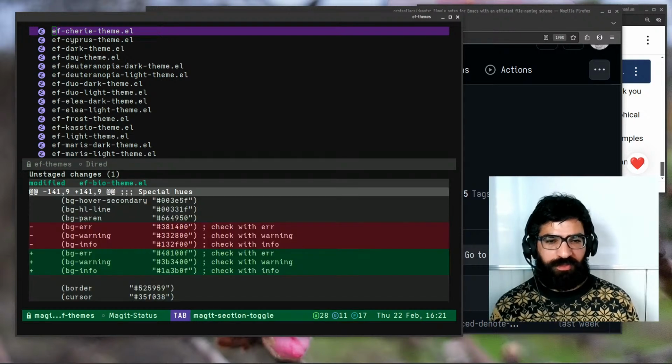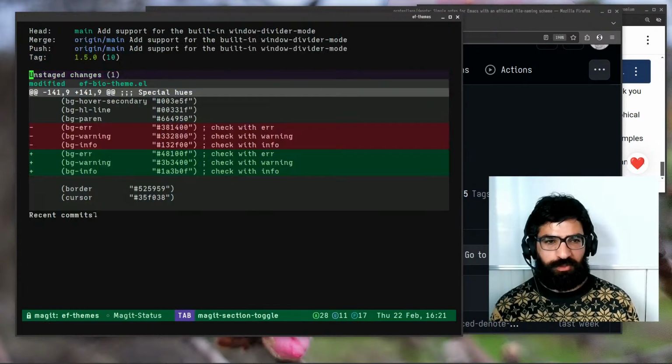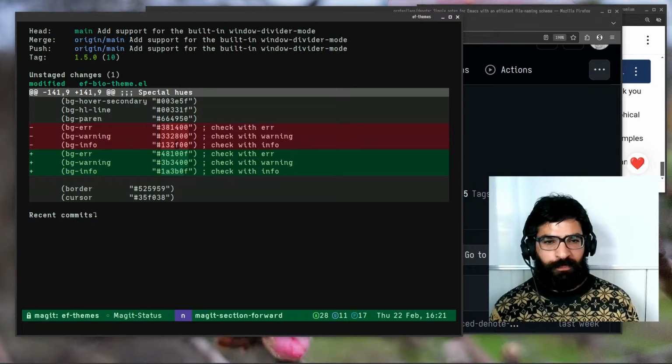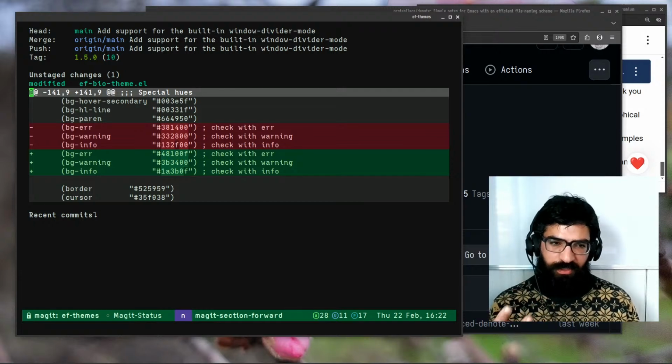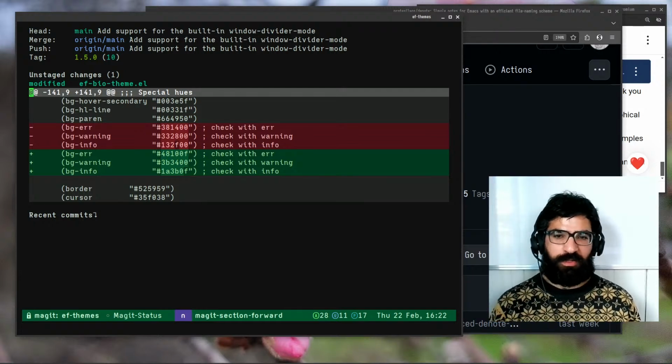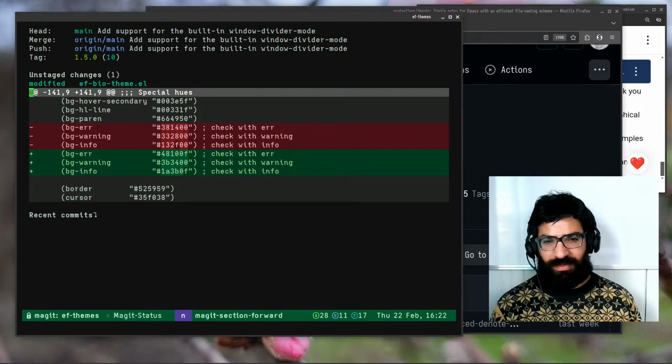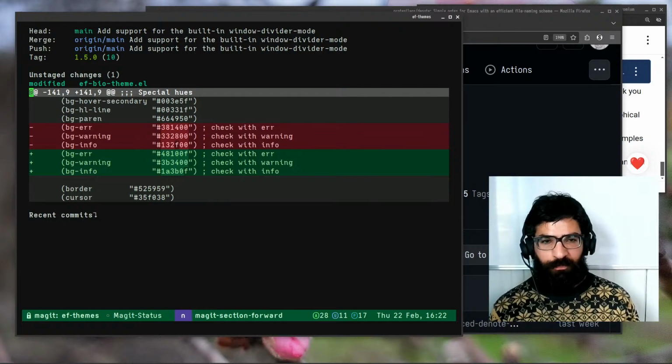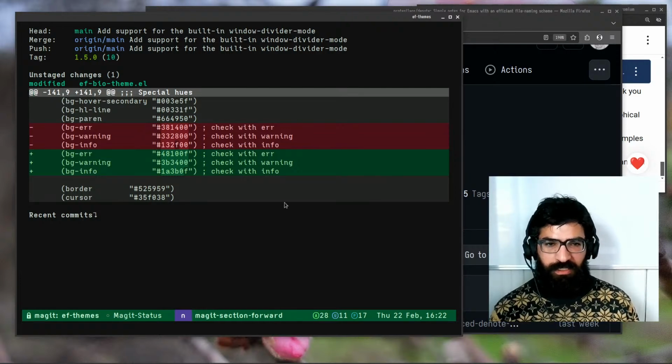I have to go through all the dark themes and do this sort of thing. Of course, some themes will have the same values, but there are other themes that have a considerably different background, and there I would need to test it differently. But you can see the idea here.